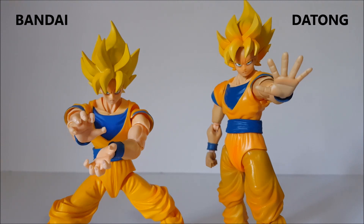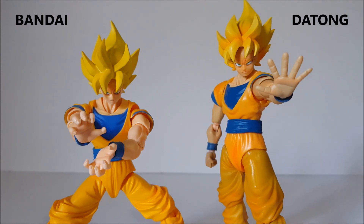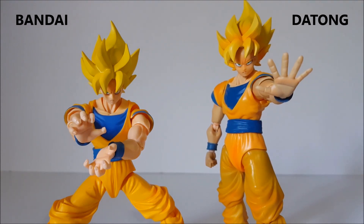Here we can really see some huge differences from the beginning. My main difference is how consistent and beautiful the real one is colored compared to the Tong version. Everything is a lot more shiny on the Tong version — almost like the plastic is orange with no paint. You can tell there's actual paint on the real one. There is some painting going on when they shadow the knee and the creases on his outfit. The legs being darker than the upper torso area on the Tong version is something I don't like.